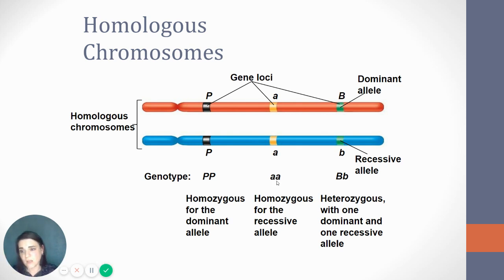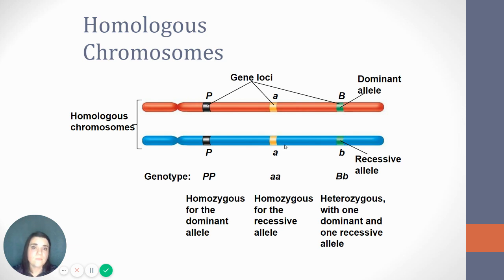Somewhere, geneticists got together and decided capital letters referred to dominant traits, and lowercase letters referred to recessive traits. And just a note, these are alleles for different things. So we said this could be the location of the trait for flower color. This right here would maybe be the trait for height. You could say plant height. And then let's say this is the location of the trait for the pod color.